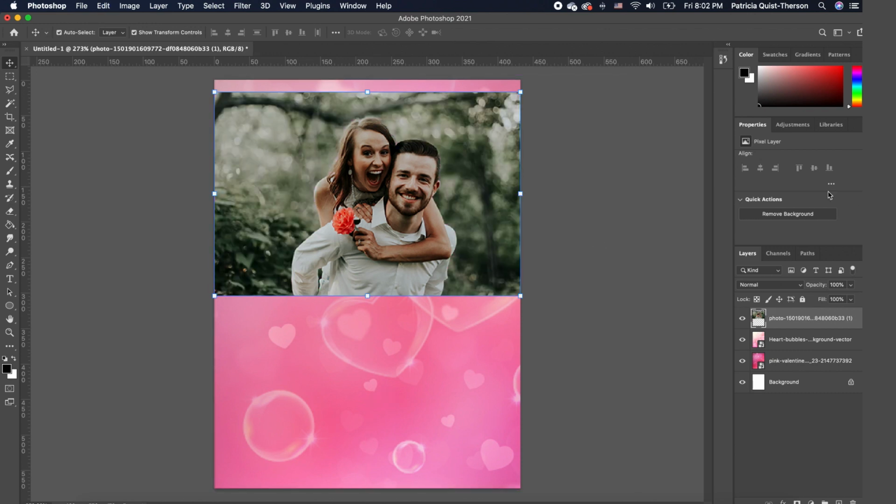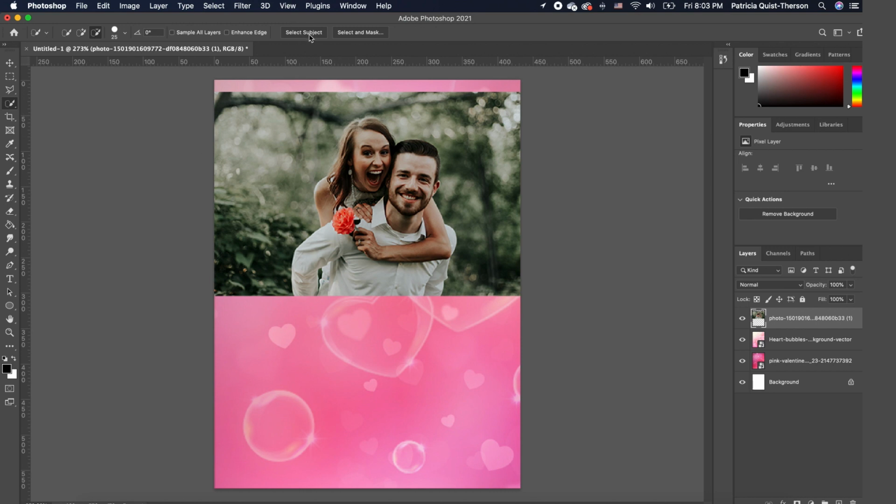So if you don't have Photoshop 2020 or 21, you can use your quick selection tool. So to do that, you want to first of all make sure that layer is selected. Go to select or your magic wand, which is the 4th tool. Now you want to click on your quick selection option.